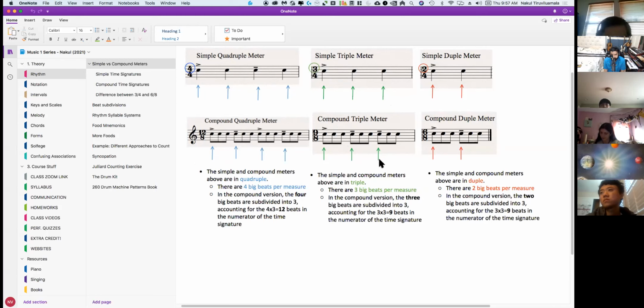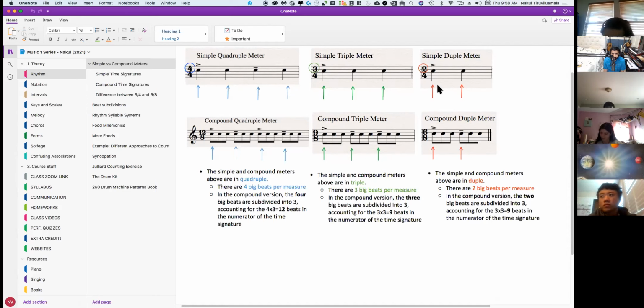This also, you see 3 groupings of 3 things, right? But the bigger groupings are of 3. There's 3 of these bigger groupings, right? So on this one, it might be obvious that this is a triple by the fact that the time signature says 3. On this one, it might be obvious based on how you see the things grouped. You see 3 beaming groups, right? Okay. Now let's look at duple. You might not be familiar with that word. Duple refers to two.